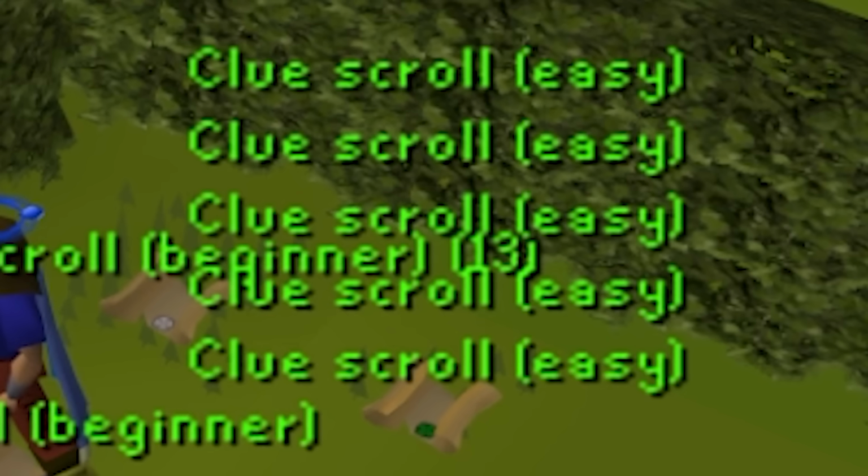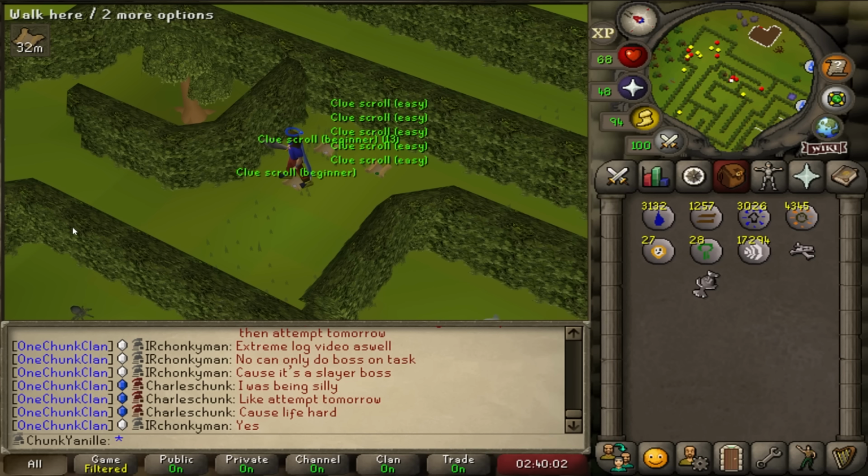Oh, and if you're wondering what's in this stack, it's a bunch of prospective clues that I might be able to use in the future. Taverley, Port Khazard, things like that. Nothing I can currently do though.